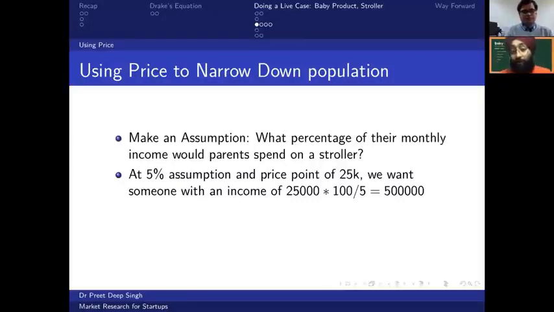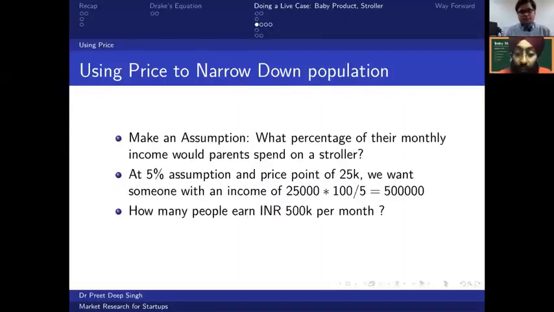Also, we need a nice name for our product. Let's call our product the MH stroller. MH stroller, just a random name. So people who earn 60 lakhs a year can buy the MH stroller, the best in class, top quality stroller, right? Now you have to tell me how many people earn this money. How many people earn 5 lakh rupees a month? And where will you get this data from? Take a moment. I will of course give you the answer, but take a moment. Think. Please think. Where do you start from? Right?